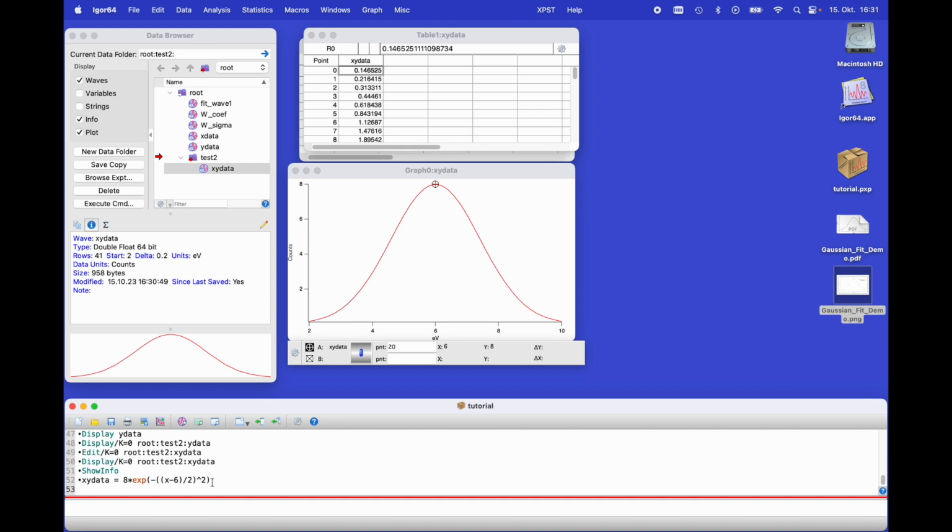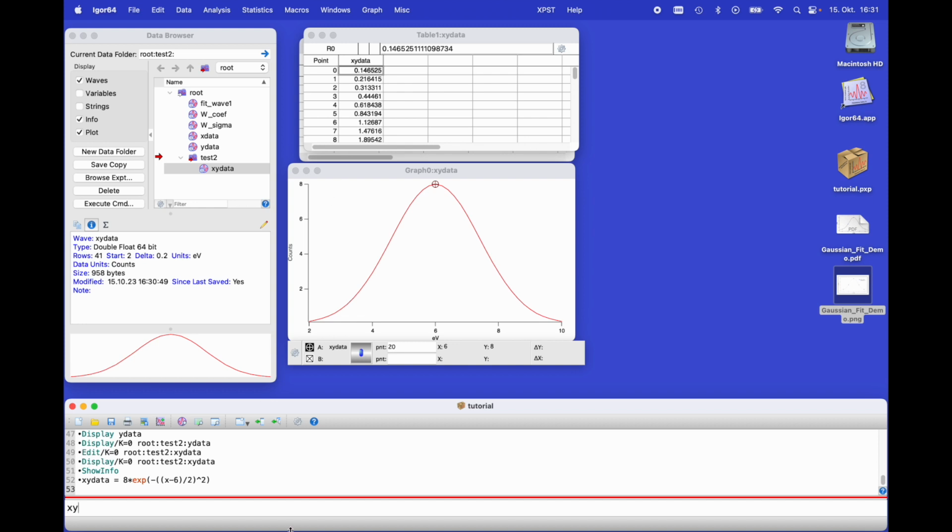So to sum that up, when writing functions, you have the choice of either using the point number, which will give you the point of each row in a wave. If the wave is scaled, you can also use X to access the X value of each data point.